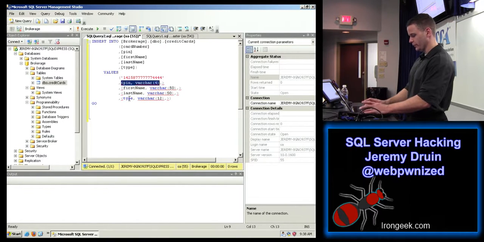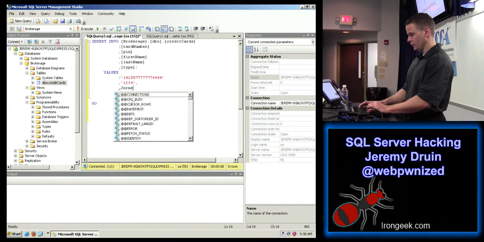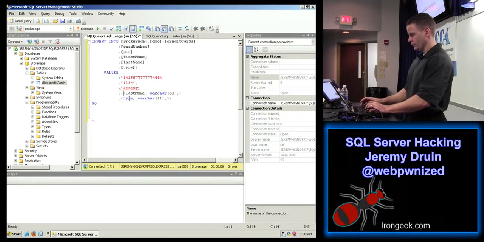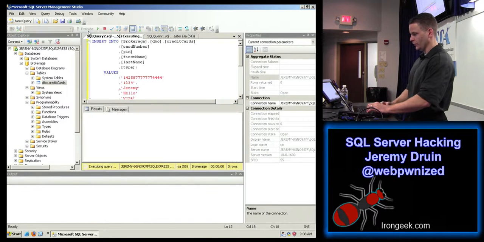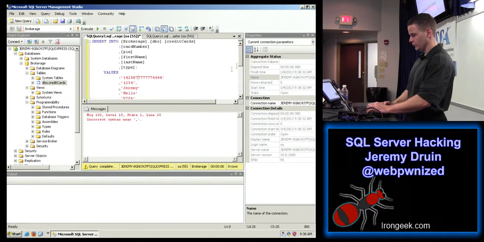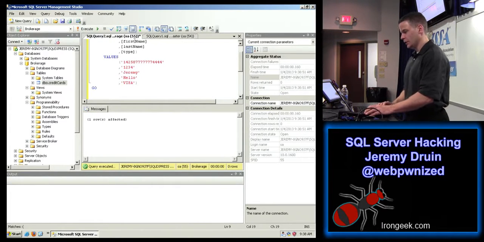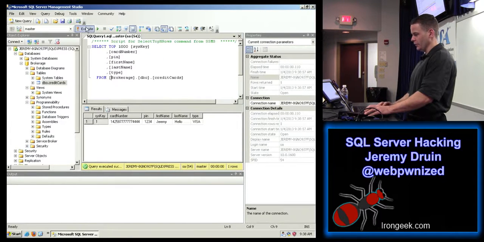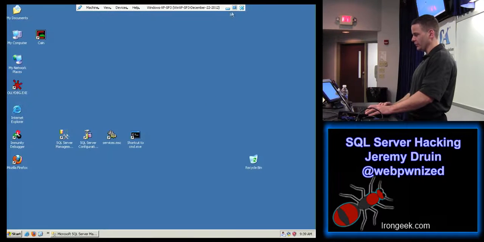Okay, pen is 4. First name. Oops, round the quotes. By the way, SQL Server uses single quotes, not double quotes. Let's see, hopefully this will work. Oops. Close out your bracket. Yeah, brackets or something's not closed out here at the end, I think. Get to the end of this one, I probably deleted it. There we go. There you go. Okay, so now if we go run the first query again, there's a record in there.